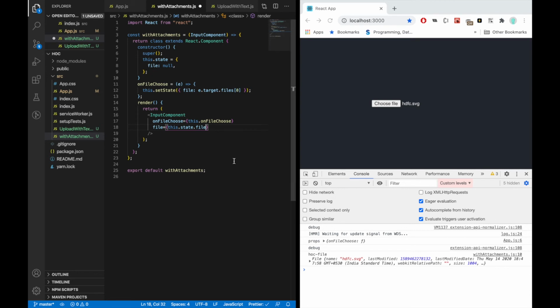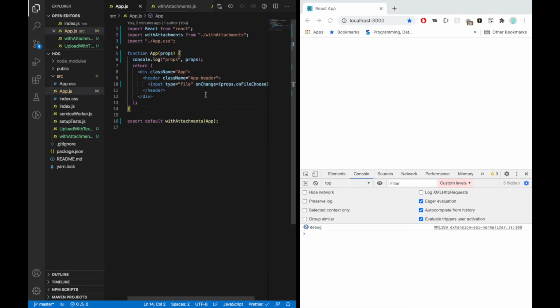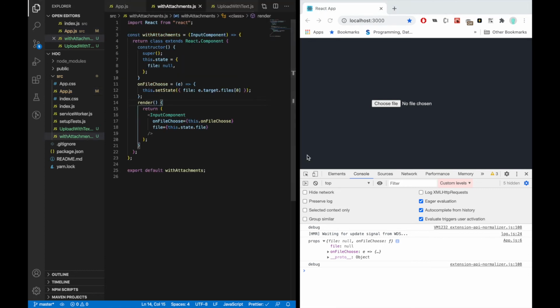Now as you know, we can use this. I think I have made some mistake, or not. Let's see. No, it's not rendering actually. Yeah. So you can see the props is available, but it's null initially, since this will only be set once the on file choose method is called.